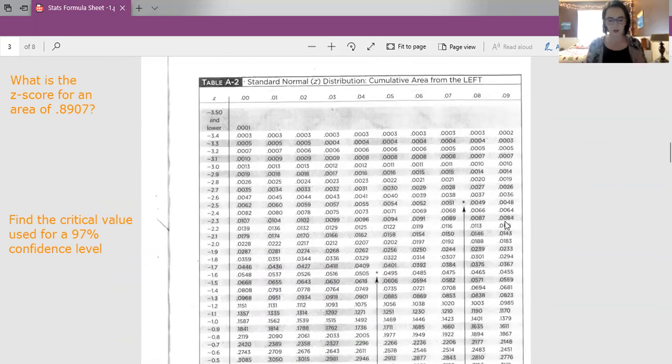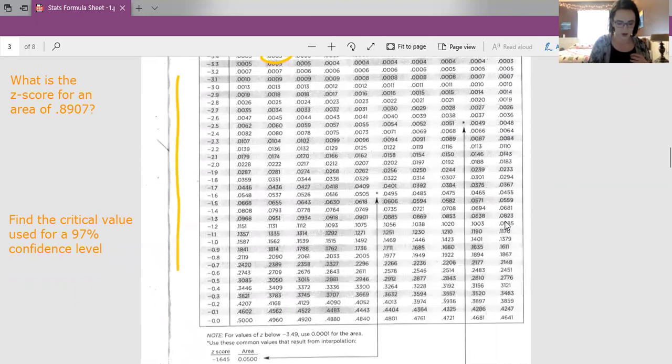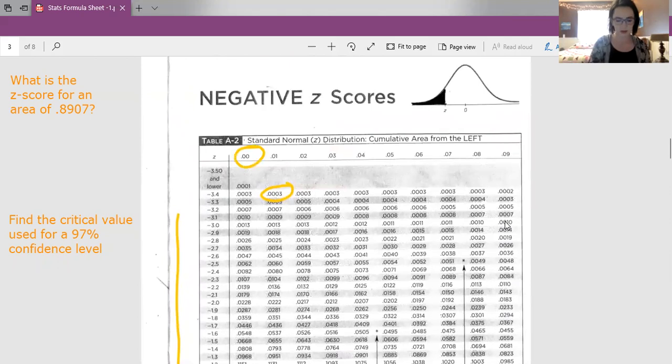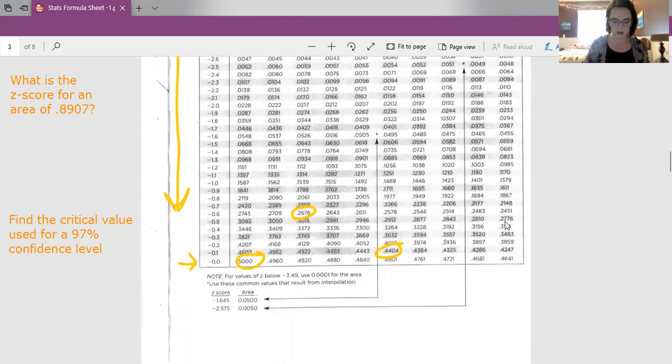So for negative z-scores, look at what happens to the area. Now we have an area of 0.0003, very, very small. We work down the values, so now our negative is getting smaller, meaning that we're getting closer to the mean, closer to 0. And these values are slowly approaching 0.5. Now this makes sense because here we have a 0.0. If we look up at this third place, it's also a 0, meaning that it lands right in the middle. And that's what this is telling us. It's 0.5.